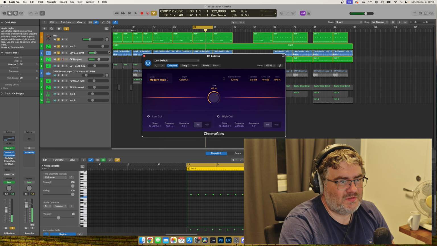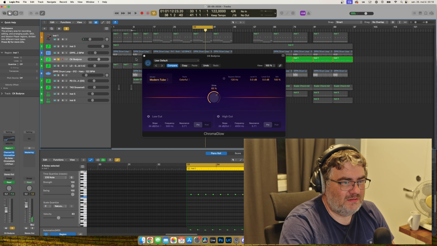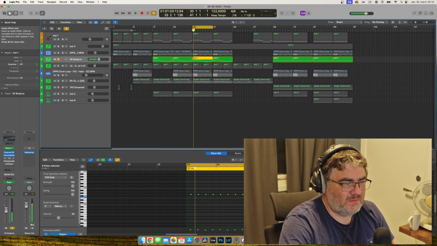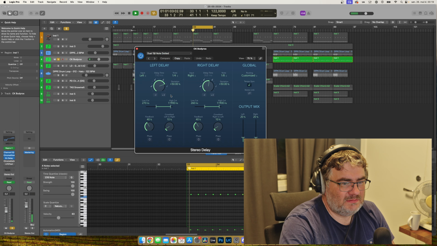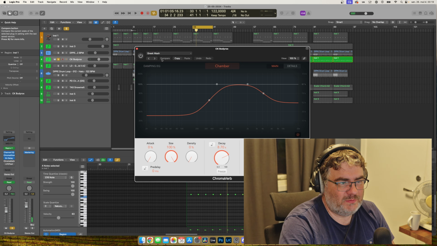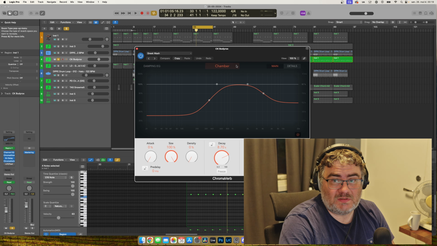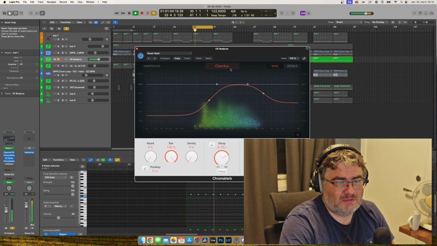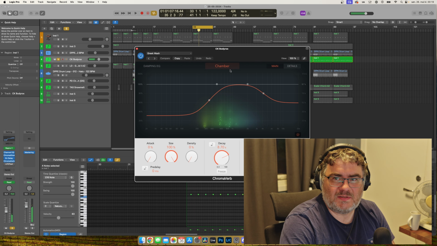Yeah, so that's the raw sound, but I also have another effect on this as well. So we have some stereo delay here, dotted notes. And then I'm also using this ChromaVerb here. I'm using the same Greek Wash preset I used on the Moog synthesizer. I think this really sounds good.